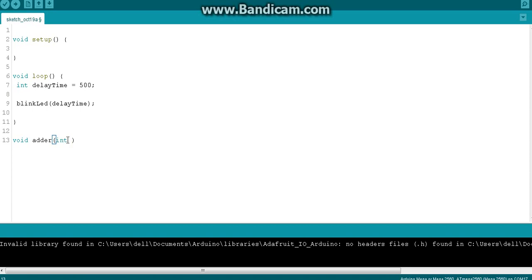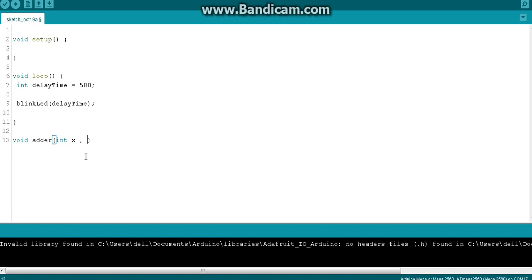So let me pass two integers, int x. So you know how to pass this. We have seen in the previous example, we can pass one parameter like that. So if you want to pass one more parameter, because we are going to pass two parameters now, what you have to do is add a comma and pass the next parameter. Okay, so again you are going to pass an integer variable, because I'm going to add two numbers.